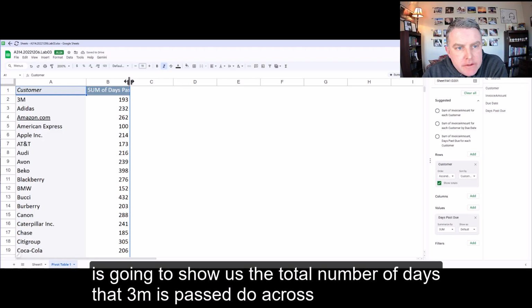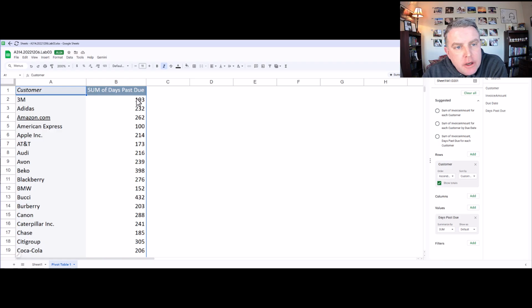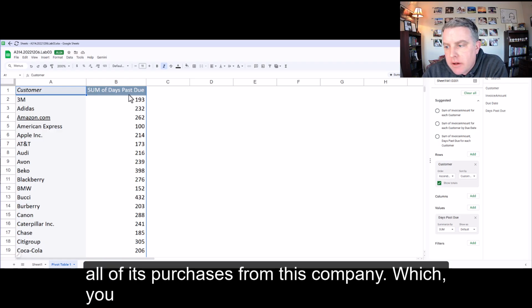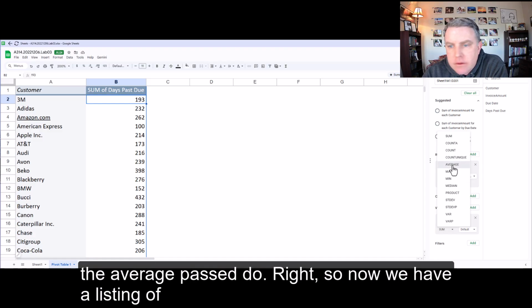This is going to show us the total number of days that 3M is past due across all of its purchases from this company, which might be useful. Maybe something a little more useful would be to calculate the average past due.